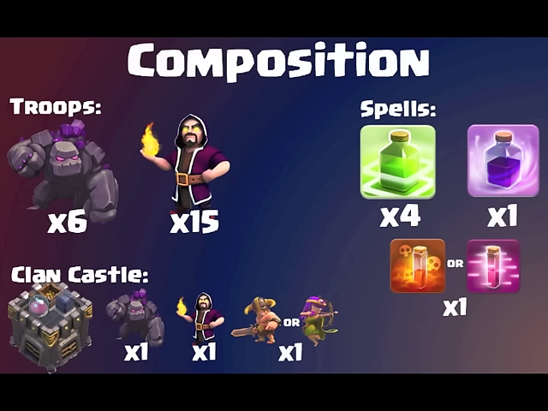I'm going to show you the 7 Golem attack. If we first look at composition here, you will need to build yourself 6 Golems and 15 Wizards, so quite easy to remember. For your spells, you will need 4 Jump spells and a Rage spell.